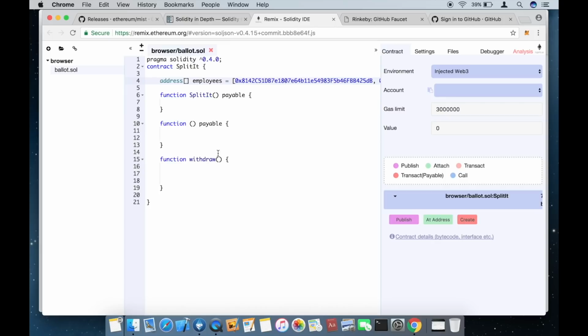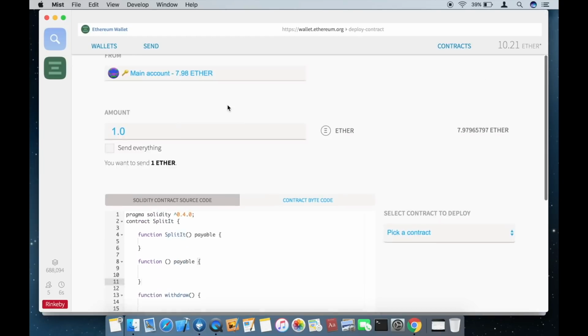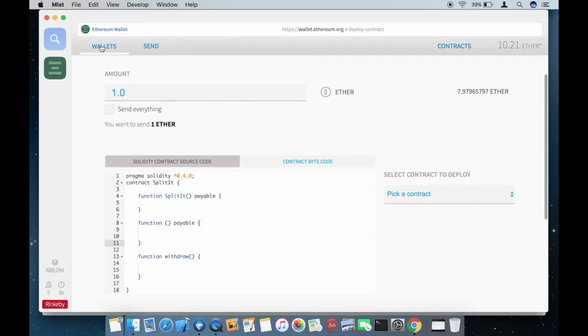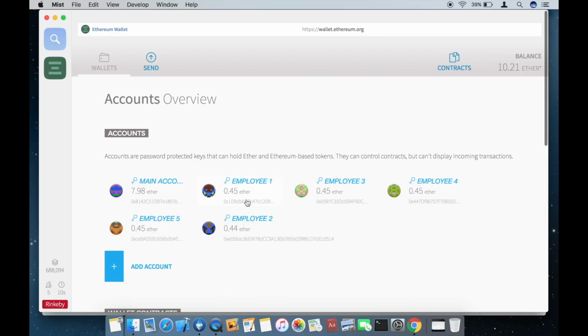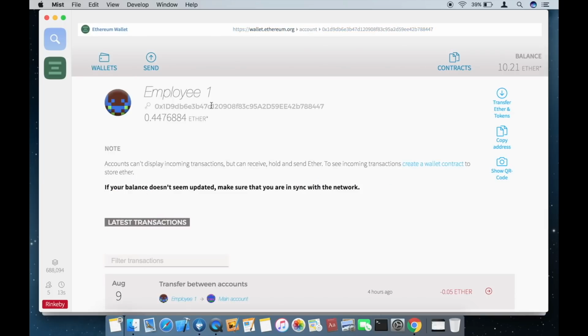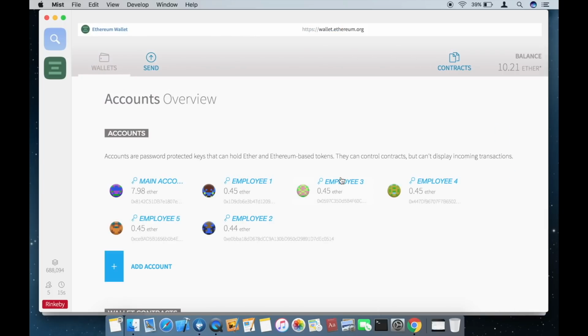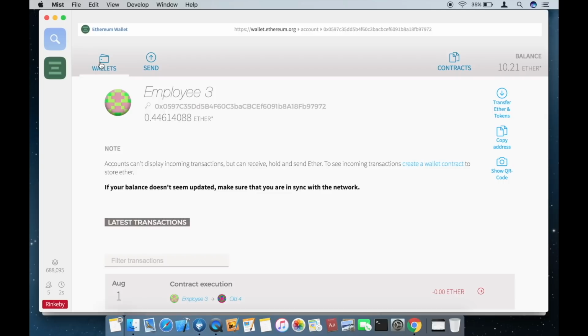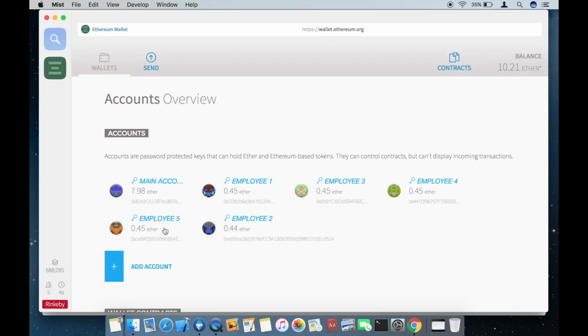So if I go back to my Mist browser, and then I go back to the wallets, you'll see that if you look at these addresses, they match each of these people. Okay, so employee 1, employee 3, and employee 2, and stuff like that, right? So these are the addresses of these 5 accounts, and so we'll be able to test it later.